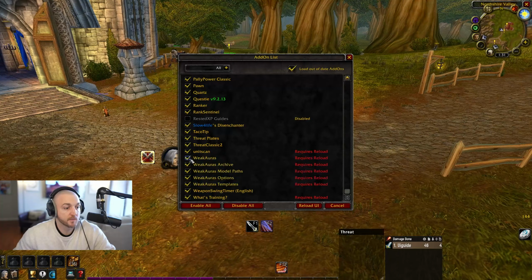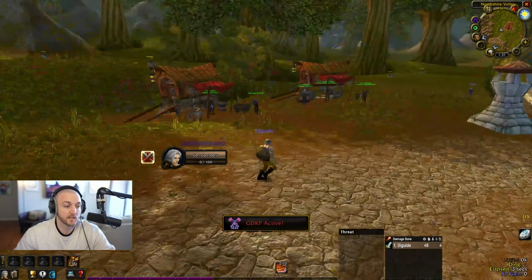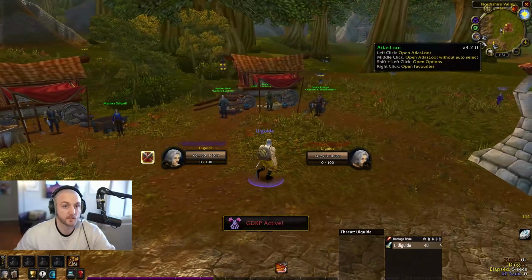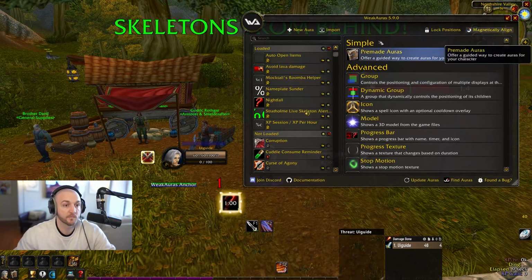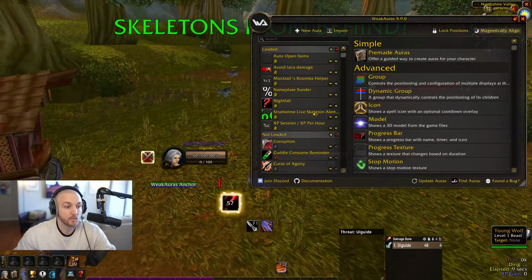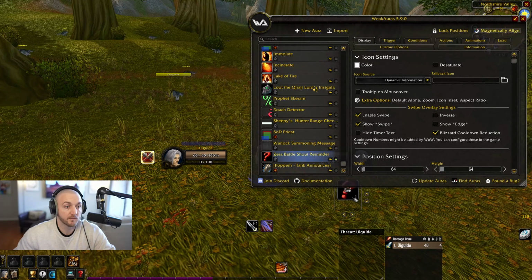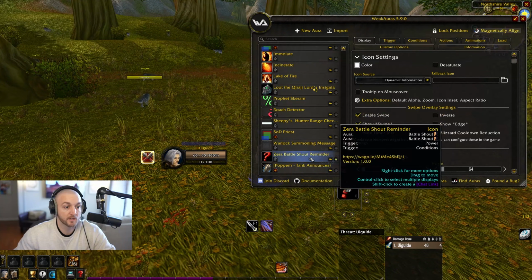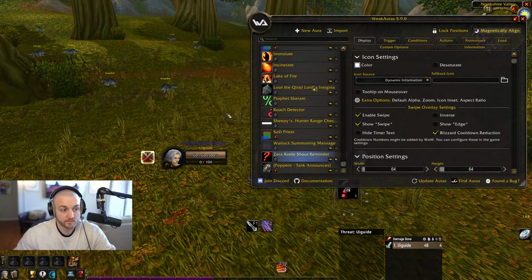Okay, the last one is going to be WeakAuras, and I think everyone should have WeakAuras. These are more like advanced add-ons and character-specific add-ons that you can use for your character. If you install WeakAuras, you can type in WA and it'll bring up this window here. Essentially what WeakAuras do is they're good for reminding you. So if I want to make sure that I always have Battle Shout up, I would get a Battle Shout weak aura. All of the weak auras that I use can be found in my Discord. But for warriors, I think that Battle Shout weak aura is really good, and so I'll put this right here as a reminder.